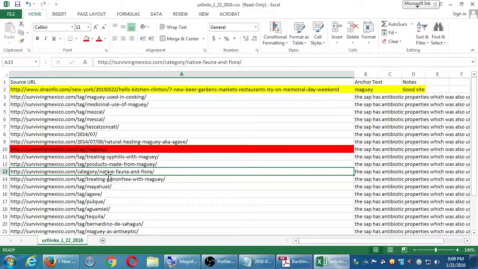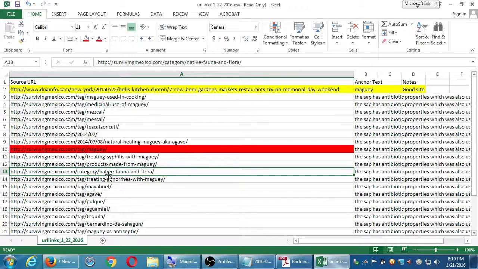I'll talk about what to do with good and bad links in a moment, of course. But you wouldn't even know this. You wouldn't know who's linking to your site unless you've got these webmaster tools set up and you check them. Once a month is a good goal. Log in, download the file, look at it, compare it with the old month. So once a month, check your links. Because if you've got good links, you want to take advantage of them, as we'll see.